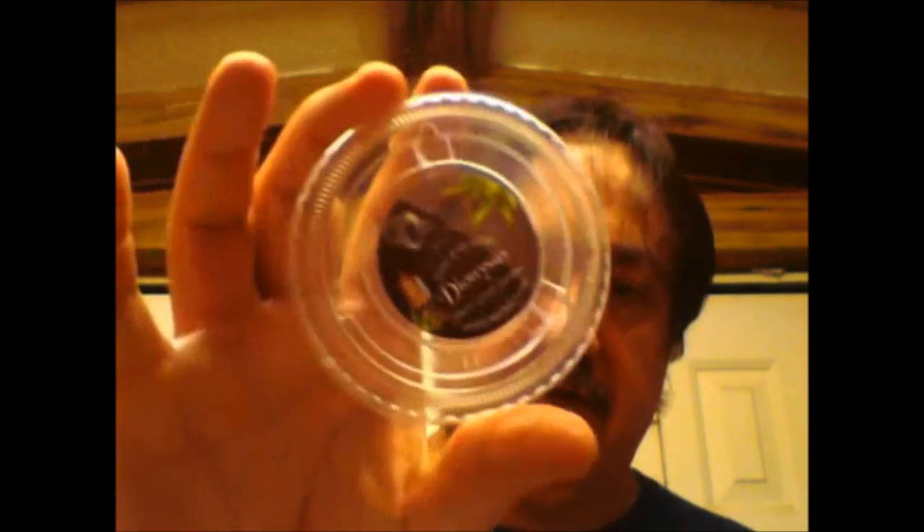Alright, that's my shave — six weeks of Soaps of the Gods, week six, Dionysus. I invite you to give these soaps a try, they are wonderful. And from what I hear on the boards and Facebook pages, Monica's aftershaves, bombs, and stuff like that are killer as well — I haven't had a chance to try them but they sound wonderful. God bless you, thanks for joining me on this shave, and I'll check you out later.